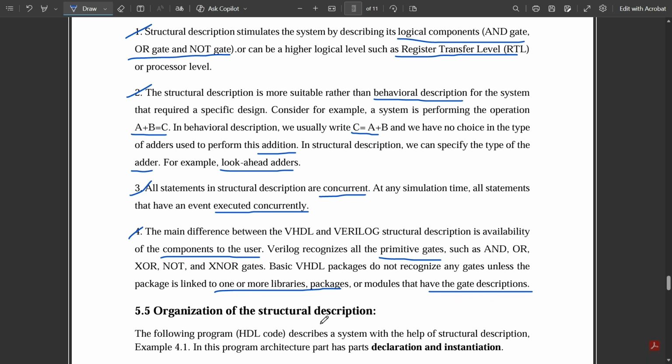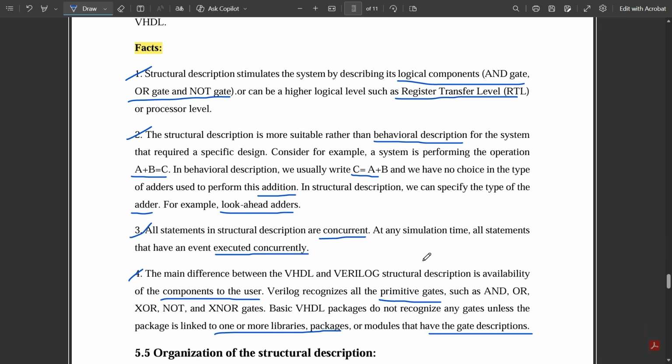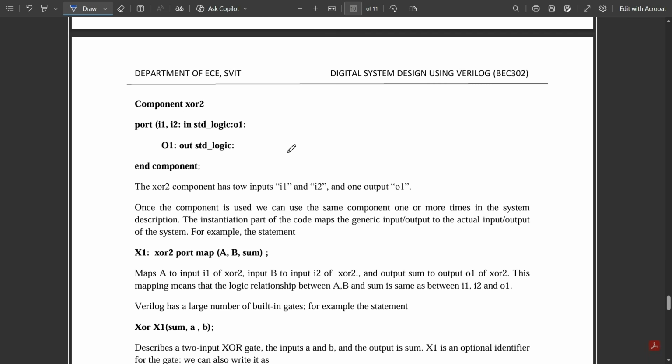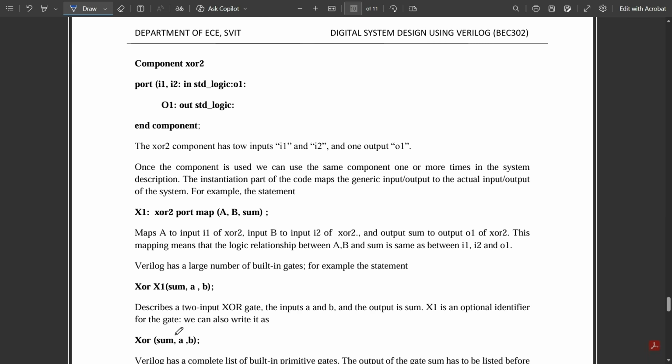Okay, so if you compare it with the structural description, in structural description those libraries and packages are not required, because we are using logic level synthesis instead of structural synthesis. Whatever inner modules are present with respect to libraries and packages are not in consideration, because we are using logic synthesis with respect to the logic gates, right? So those things are not coming into the picture here. These are the basic facts of the structural description which you need to know, and the organization part is not required.